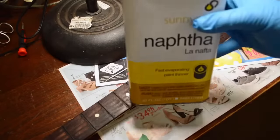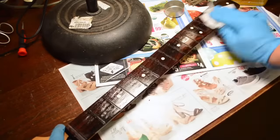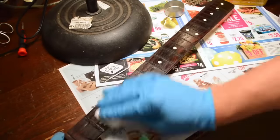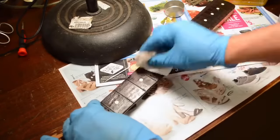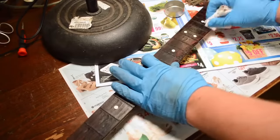Taking it out. And now that we've got the chips filled with the super glue and it's cured, I'm taking some naphtha, which is basically lighter fluid, cleaning out all that fingerboard cheese, all that gunk, getting that off the board so it doesn't load up the sandpaper, making sure we have a clean surface to sand on.